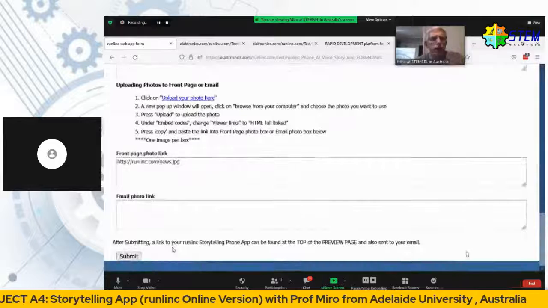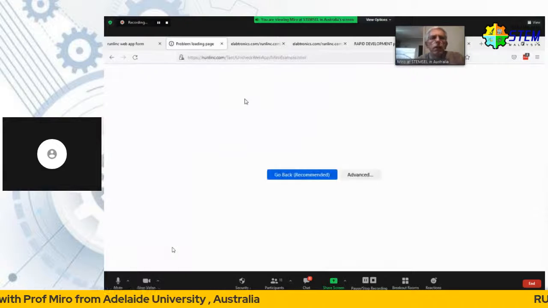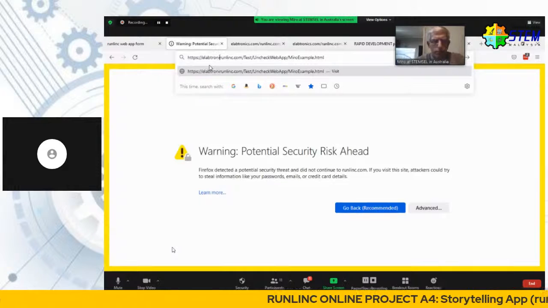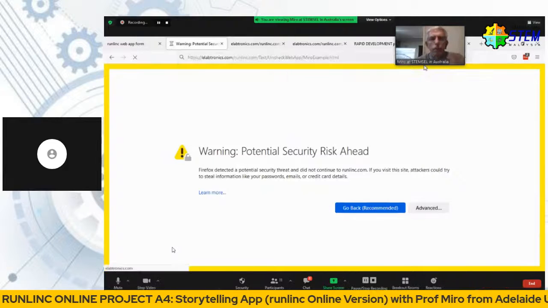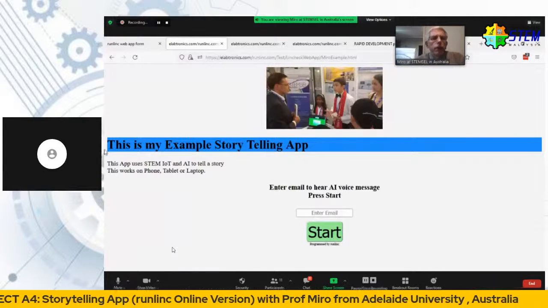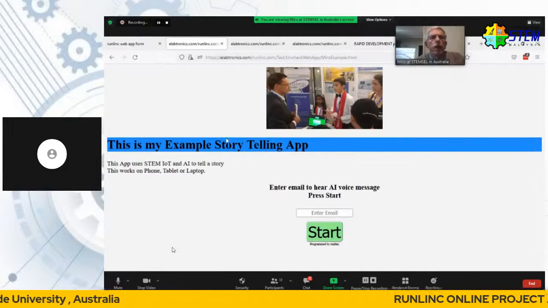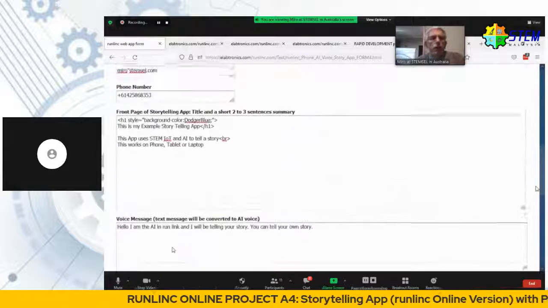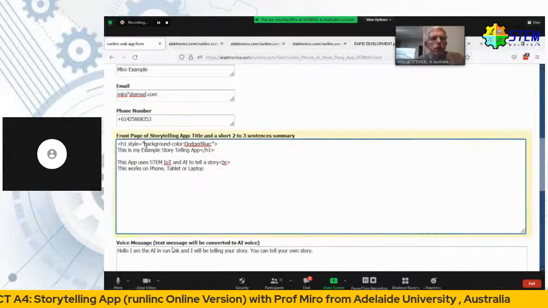So let's see what that does. If we do a submit on that one. Okay, and then put in the elabtronics.com. Okay, so you can see that the background for this is now blue on here as well. So this background is blue. Okay, and if we wanted the actual text to be that color, then we don't need to use the background color. We can simply put the word color.